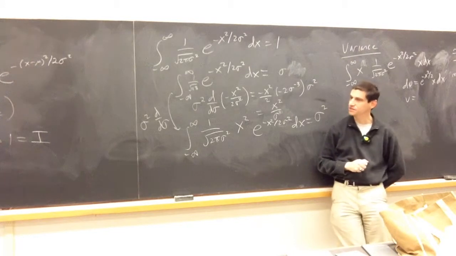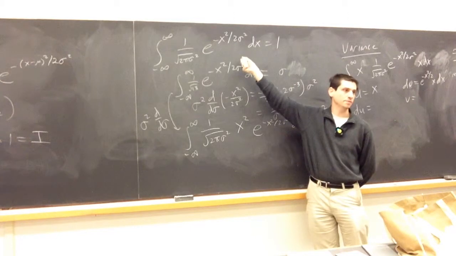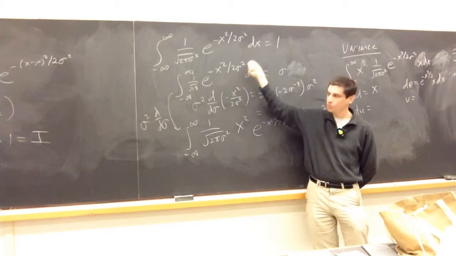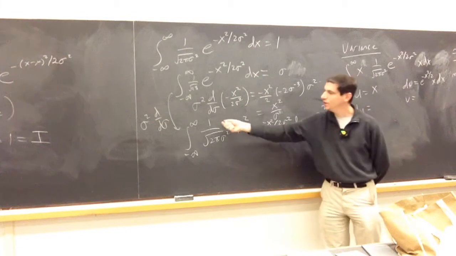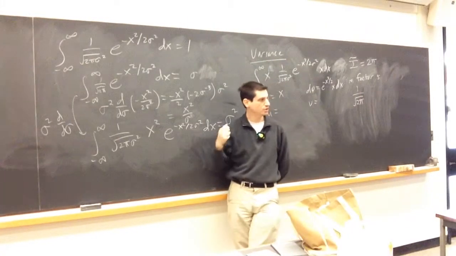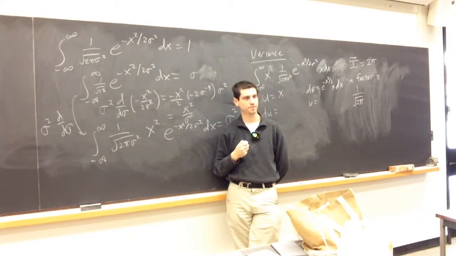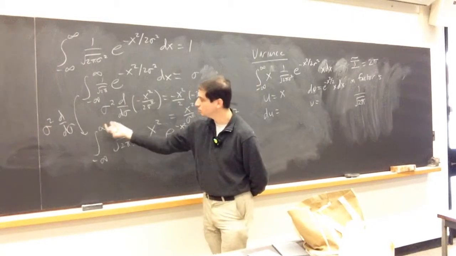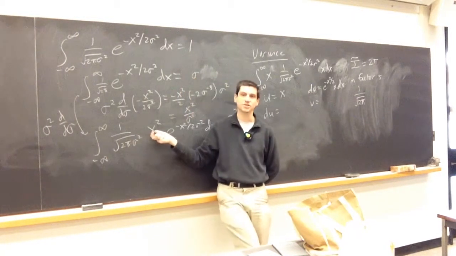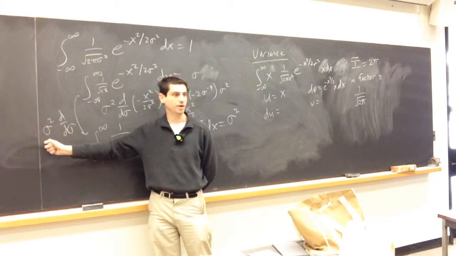If you wanted to find the third moment of this, well, it's going to be an odd function, so the third moment will just be 0. If we want to find the fourth moment, we would play the game again. Once we get to this point, we would bring sigma over to the other side. So if we wanted to find a huge number of moments, instead of multiplying by sigma squared, what would we multiply by? So sigma squared was great because it gave us a 1 over sigma, which became a sigma squared inside the square root. But if I wanted to keep going, instead of multiplying by sigma squared, what might I multiply by?